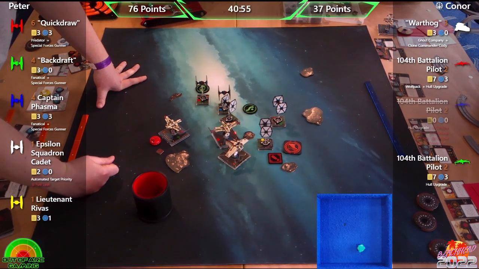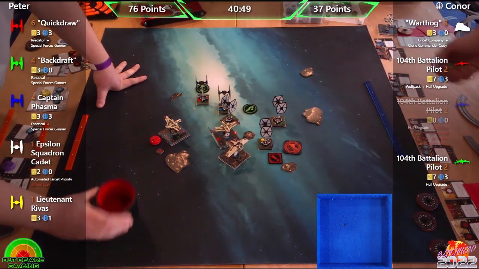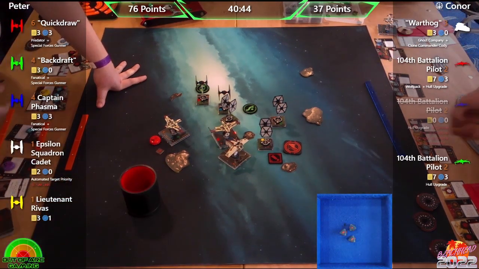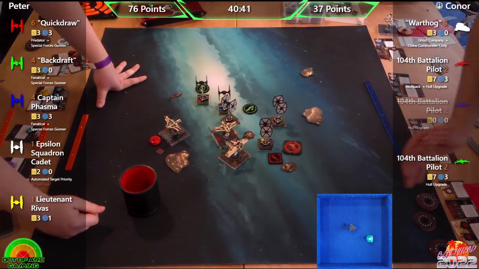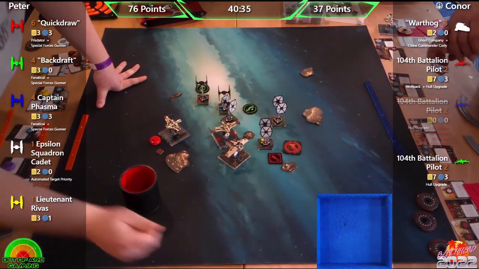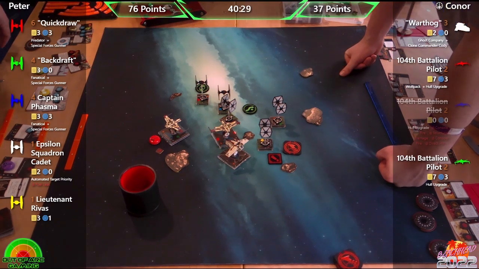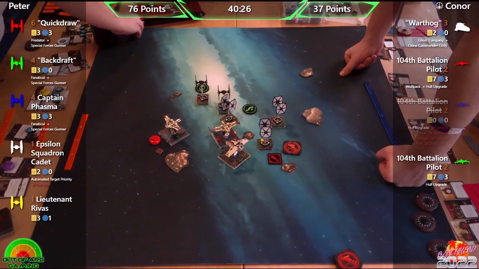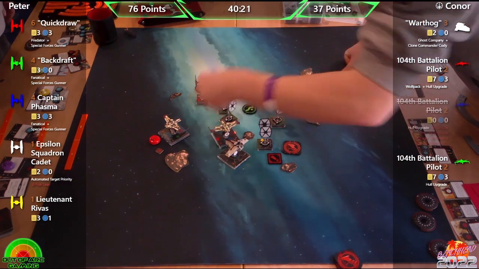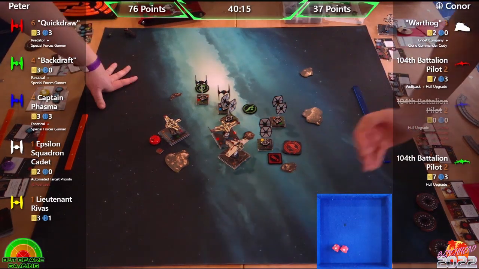Absolutely. Can Phasma do it? Not like that. Nope. We're going to see Warthog live a bit longer. So it's another damage going through. So Warthog is down to 2. But he's still there, which is the important thing, which means that Conor gets to now sling his dice back. And does he go straight on Quick Draw? It looks like he does. So Conor can do some good damage against Quick Draw. He's still good. That's a good start. Still in it.